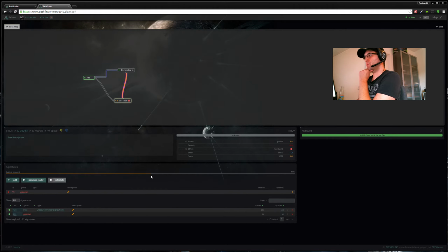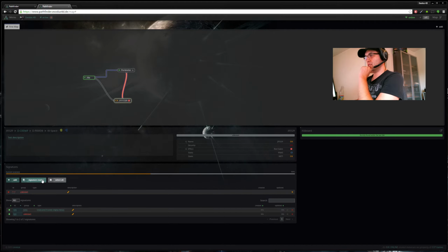And the progress bar jumps back to 50%, and you see this is a good indicator. If you are scanning large systems with a lot of signatures, you can see if there's any new signature, or if the system is fully scanned, or if you're scanning with multiple people on a system, you get information of the progress of scanning until the system is fully scanned.